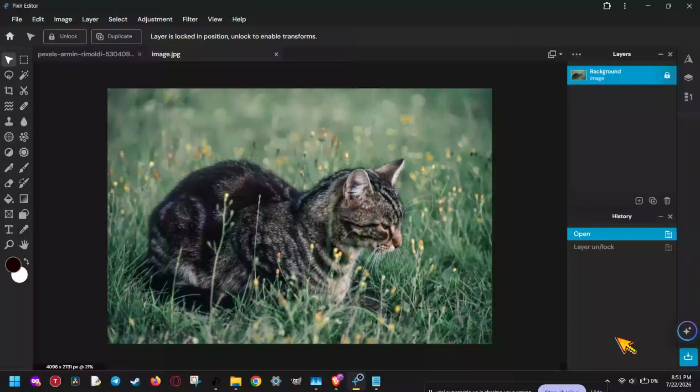In this video, I'm going to show you how to skew an image in Pixlr quickly and easily using the Pixlr E Editor. This is a really useful trick if you want to create a perspective effect, tilt an object, straighten a graphic, or make your design look a little more dynamic and professional.